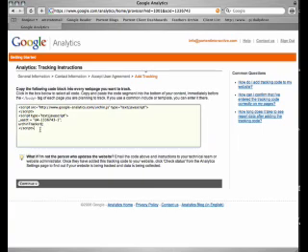Now this code that you see here is everything you need to make Google Analytics work. If you copy this, and you put this on every page of your website, you can do the basics that Google Analytics requires. If you do not have the ability to do this on your own, if you don't know how to program a website, or you don't have direct access to your website code, all you have to do is contact your web hosting provider. This is not a difficult thing to set up, and I'll show you here. So I'll click Continue.